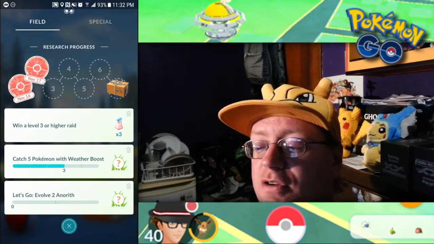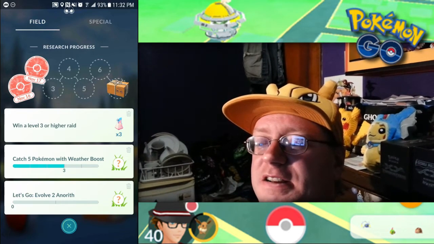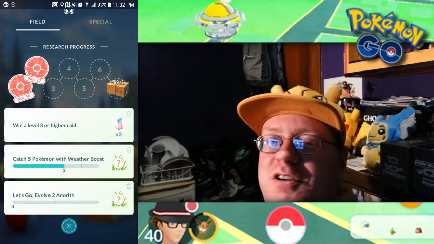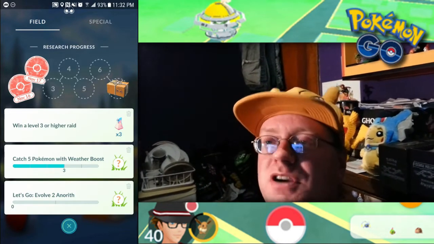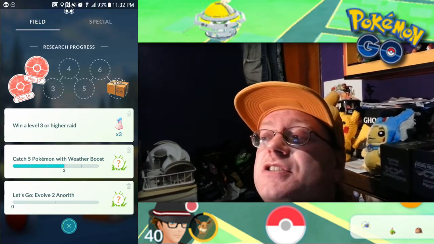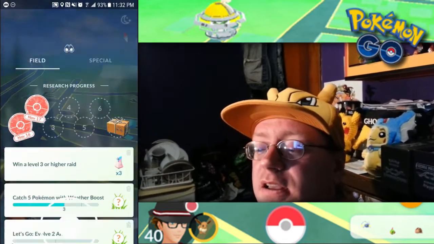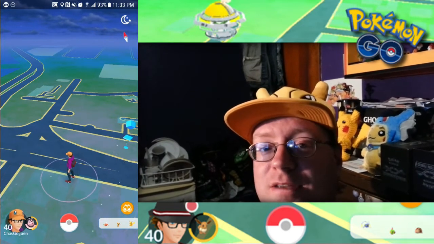And of course, we still got some of our Let's Go field tasks as well. We got this one for Let's Go Evolve to Anorith again. As much as I kind of don't need to or don't want to do that one, I am a sucker for research tasks. I can't toss one out if I know I can eventually accomplish it. With Anorith in the area, I'm going to be able to do that, assuming I can get enough peanut berries to build up the candy. But anyway, all my rambling aside, that is going to be a wrap for this episode.